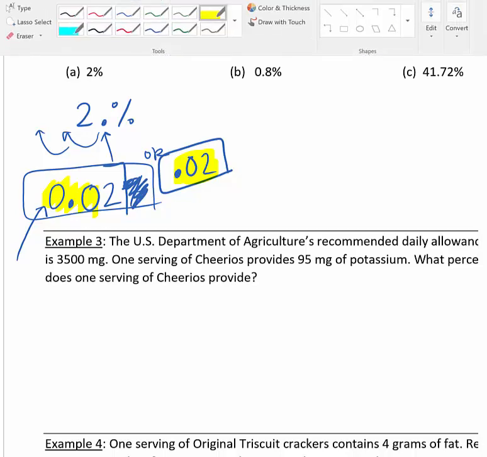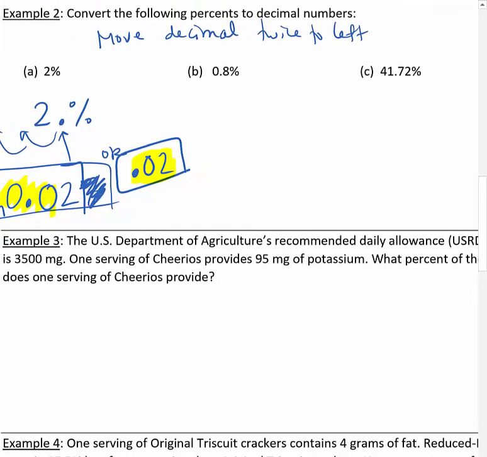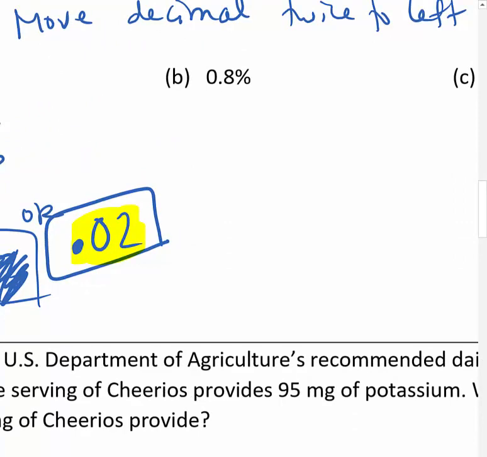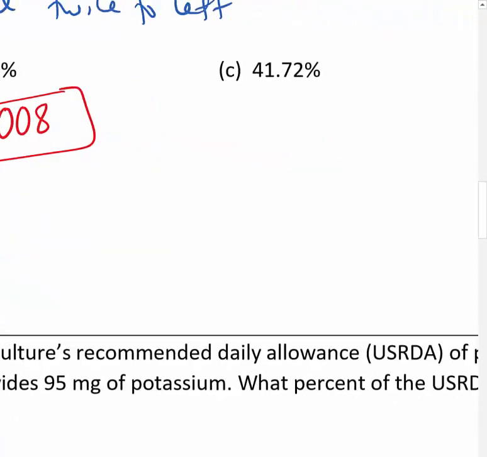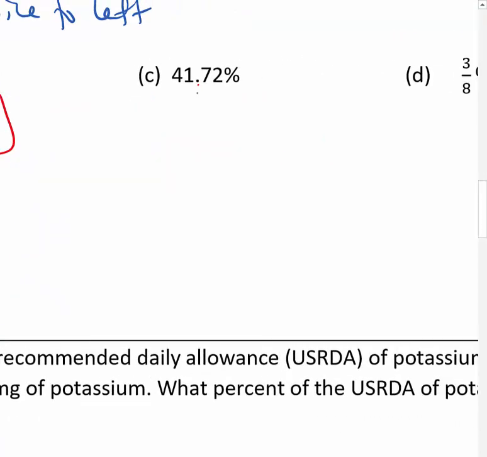So let's try the next guy. We're going to do the same thing. Although this one starts out with a decimal, we're going to move it twice to the left, which makes it a really small number. We're going to have to insert our own 0. 0.0, there was already a 0, 8. Because we moved the decimal past the left digit. So that one's good.